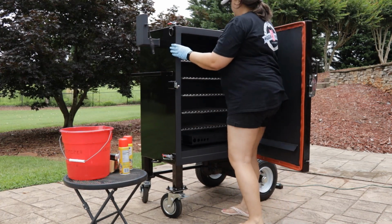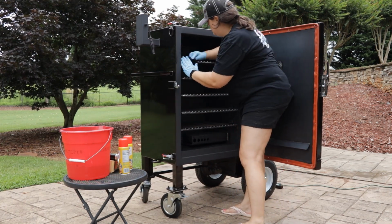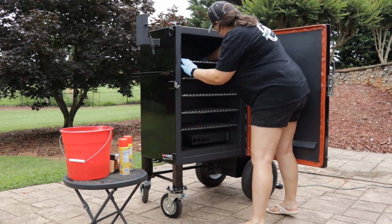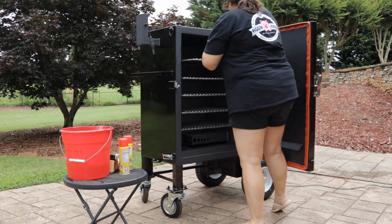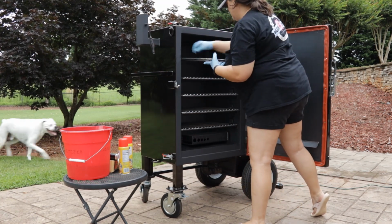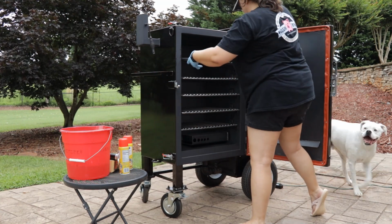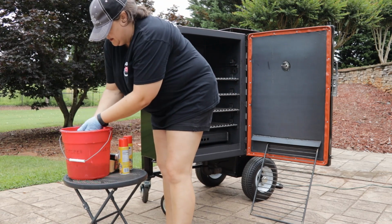When you get your brand new smoker, you may notice that the inside of the chamber and all of the racks are still bare steel. Because of this, you're going to maybe see some surface rust, which is perfectly normal and nothing to worry about. You'll also probably see some leftover metal shavings as well as dust and other little undesirables.